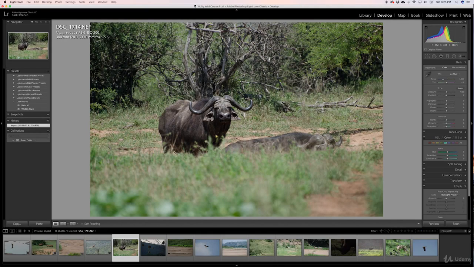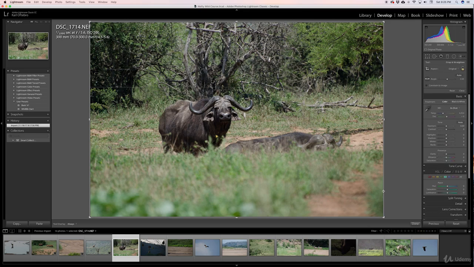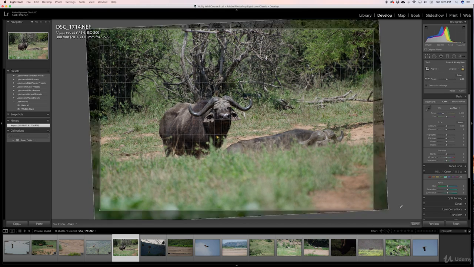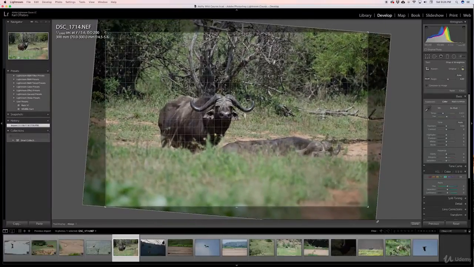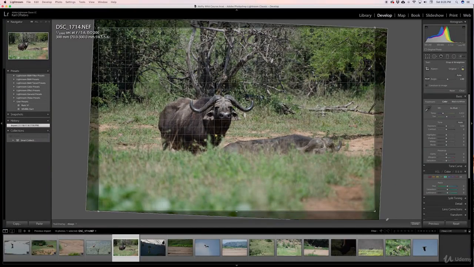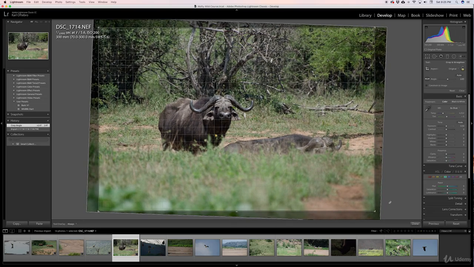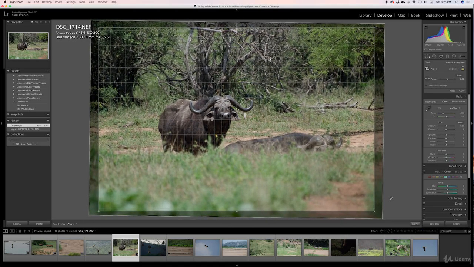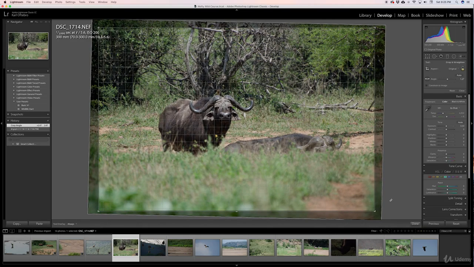Okay, when you do have lines or horizons within your photograph, one of the really cool tools is to go outside of your crop, and you'll see it changes from a selection tool to the two arrows, and then you can click and hold to change the angle so that you can make it a level. So you can use these small lines within the cropped photograph to align it.